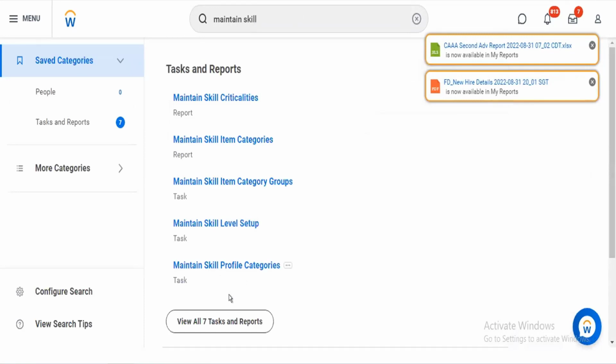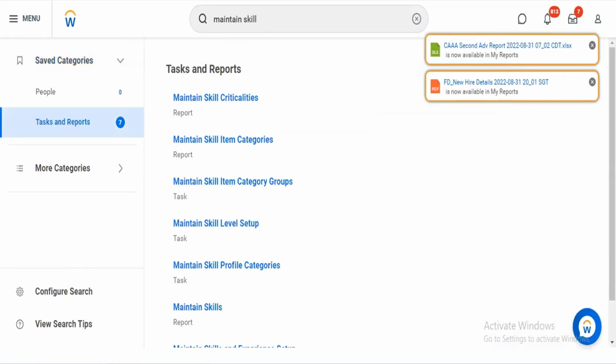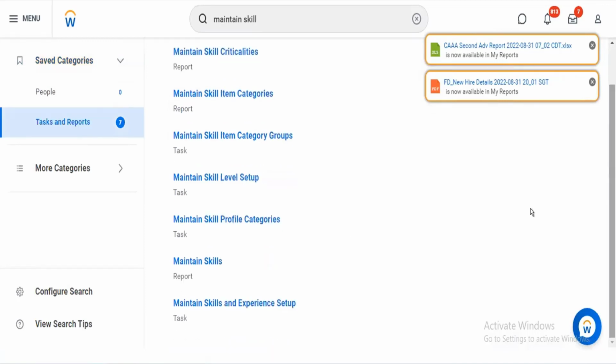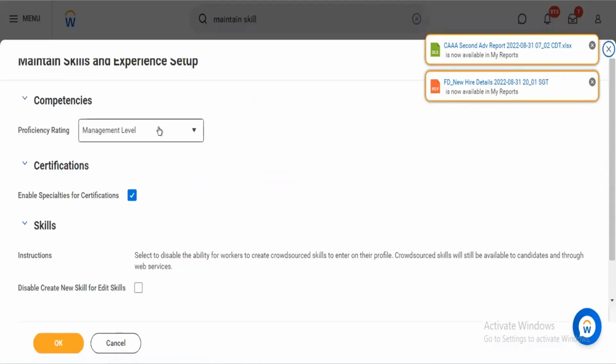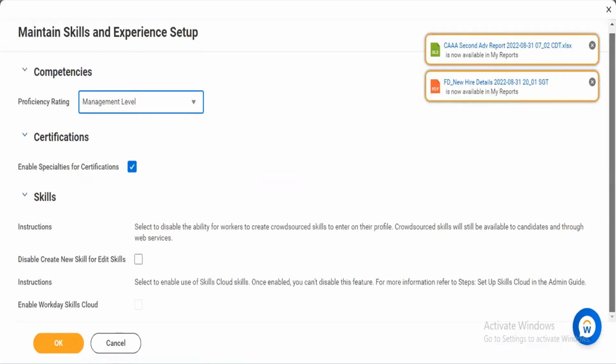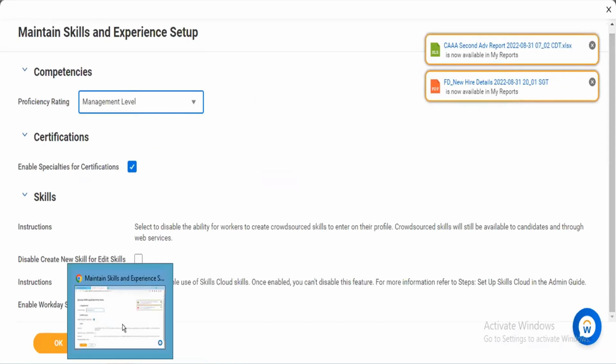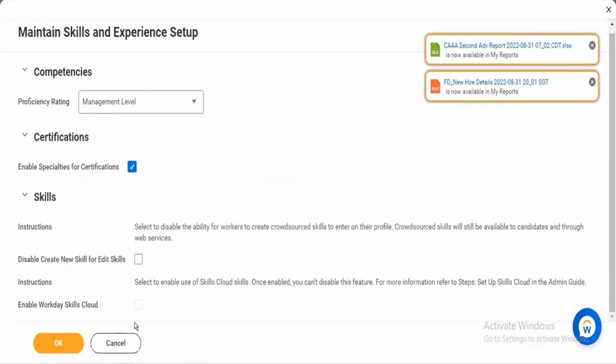See, Maintain Skills Profile Category. Maintain Skills and Experience Setup. This is related to the experience one. This is not that used for us from this perspective.